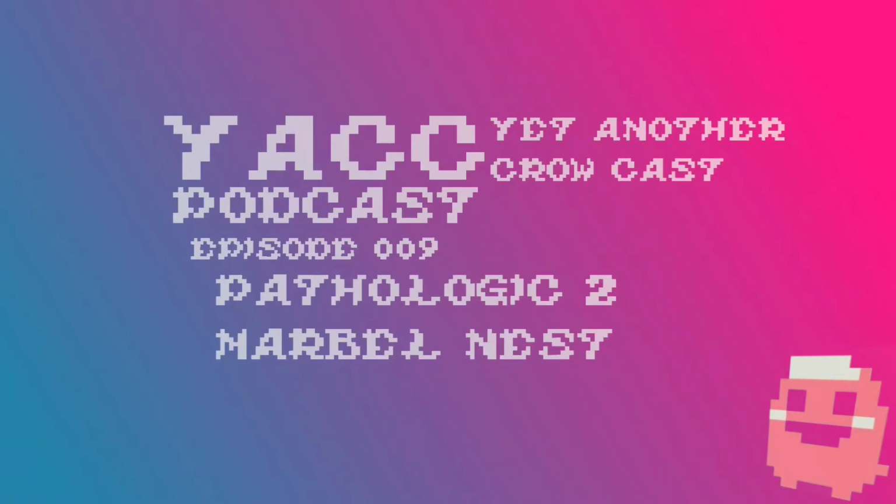But anyway, the game starts. Pathologic 2 starts with you receiving a letter from your father, and he wants to meet you basically. You're a doctor by trade, or training to be a doctor, and your father is the doctor of the town, and he wants to discuss something with you. It's kind of urgent. So you get on a train, and this is where things start to get really weird.